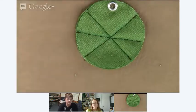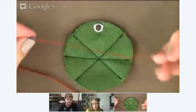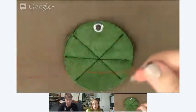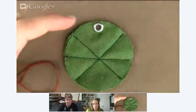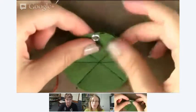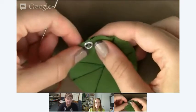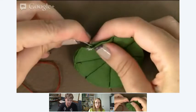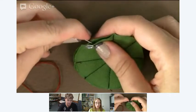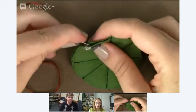Once we have that done, you're now going to grab some of your embroidery floss. Again, I like using a contrasting thread, and this is for fall. It's a nice auburn color. What we're going to do is a blanket stitch all around the perimeter of the earring so we get a nice finished look. You can also do a whip stitch if you want, but I'm going to show you how to do a blanket stitch. The first thing I'm going to do is take my needle and thread and come up underneath the front layer, because I want the knot to be in between the two fabric layers so it's hidden.